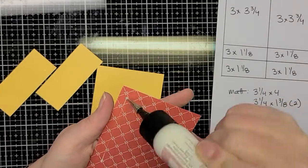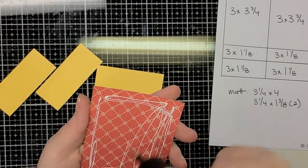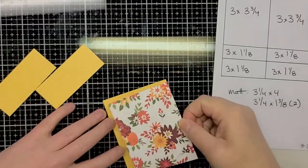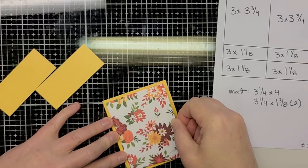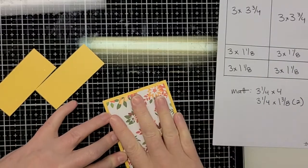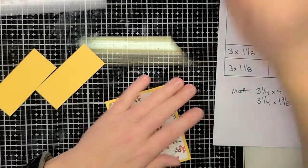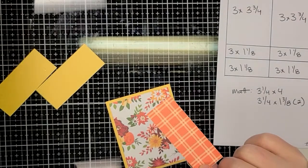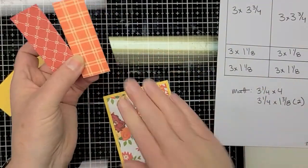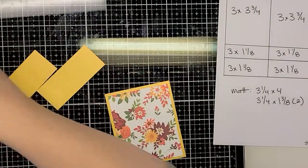So the other thing is, what you may want to look into is the back sides. One of the reasons that I also, at least for the fall line, liked the floral and the leaf together is because the back sides were nice. They were a nice solid design, okay? So if I needed a different color for those little pieces that stick out, then I have that option.